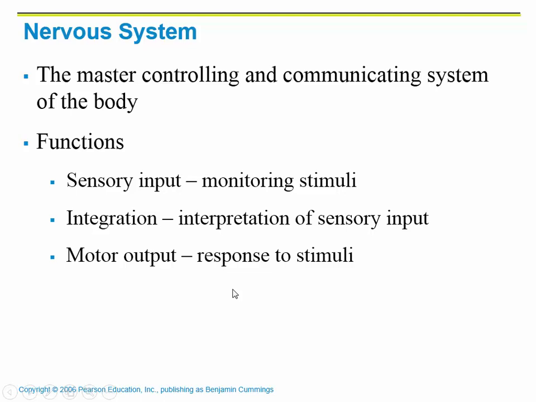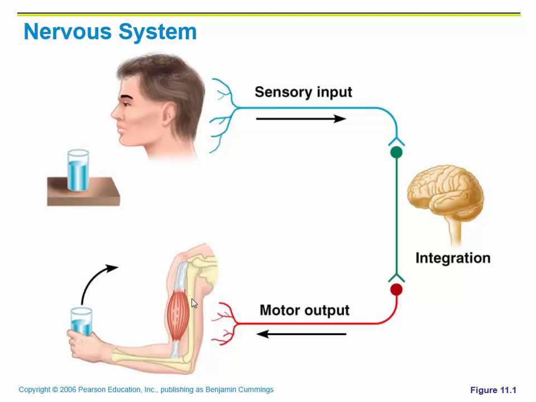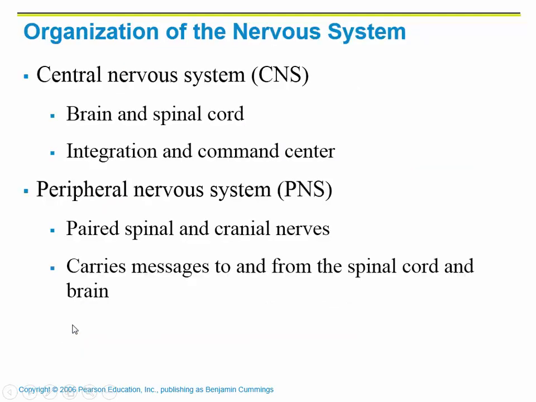And if you guys can remember from a long time ago, we talked about this: when we respond to stimuli, we're always going to be communicating with an effector, and an effector is a gland or a muscle. So you can see in this system that this gentleman would like to pick up this glass of water, and so the sensory input goes to the integration center, which is your brain or spinal cord. In this case, it's the brain. And it's going to interpret what the body wants, or what that stimuli is saying. And then finally, it's going to communicate via the motor output to a muscle, in this case, not a gland, but a muscle, so that he can pick up the water glass.